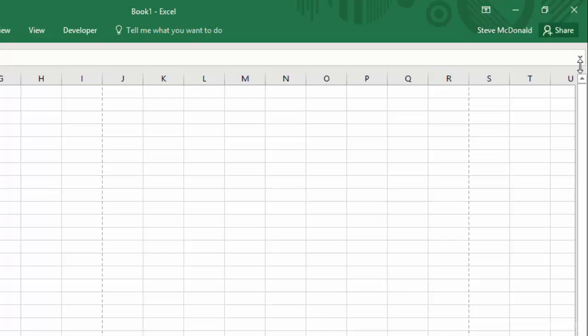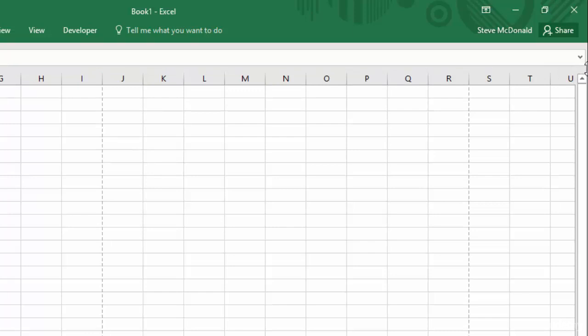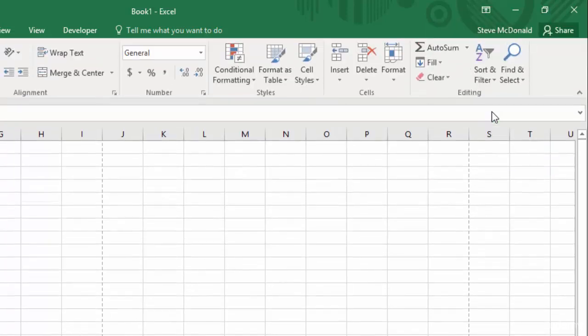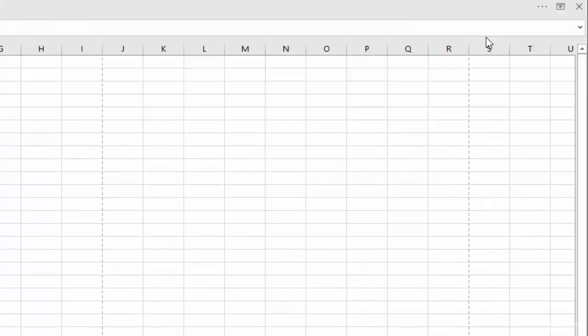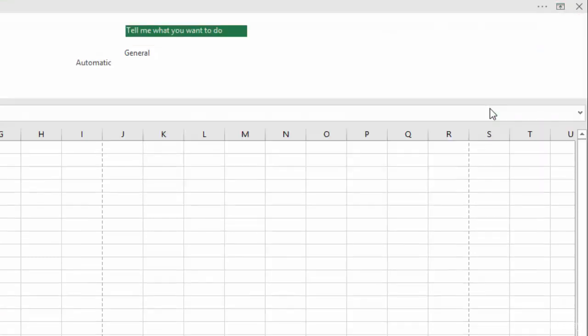You would think it would give you a little drop down arrow, but it doesn't. This arrow is just to expand the formula bar. You would think it would give you a drop down arrow to bring the ribbon back, but it doesn't. So you have to go up to here actually, to your Ribbon Display Options and click that, and then go down to Show Tabs and Commands and click that. Now you can go to there and you can hide everything, and then you have to go back to it. It sneaks over here a little bit and you can show everything again.